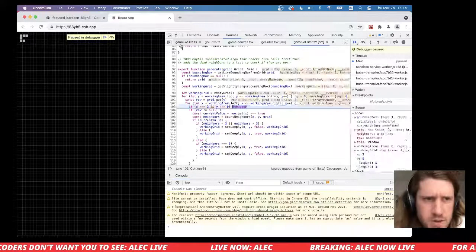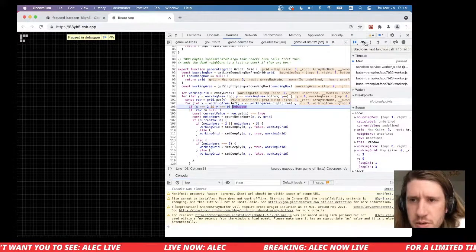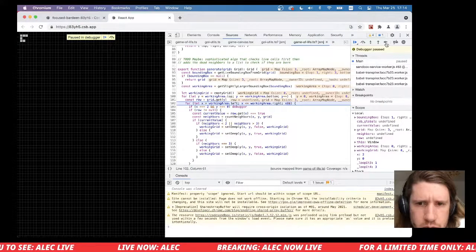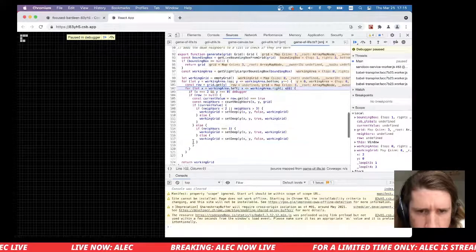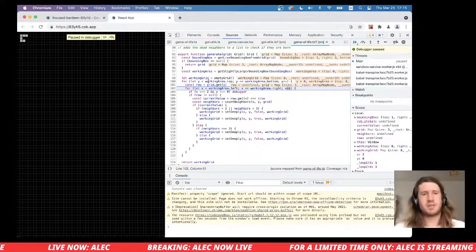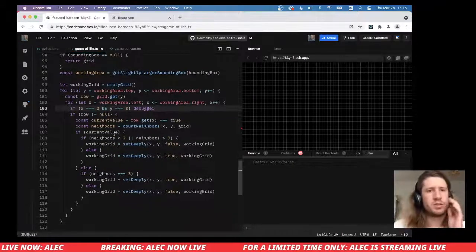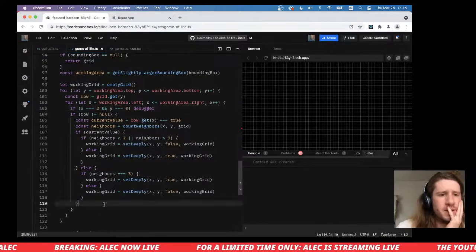What happened? Okay, so hold on. So row is null. I didn't put it in a case. So if row doesn't equal null. There you go.